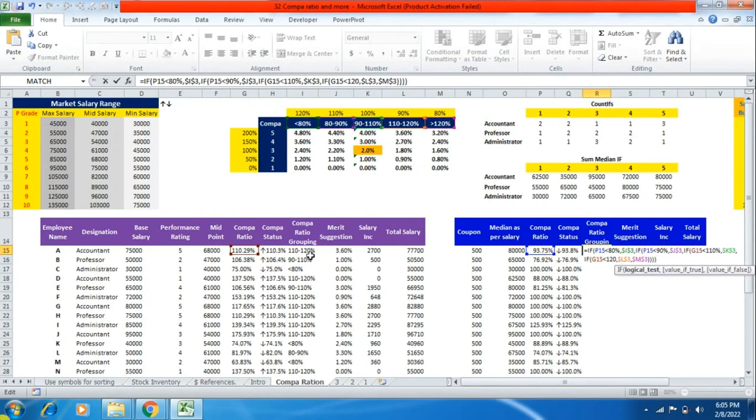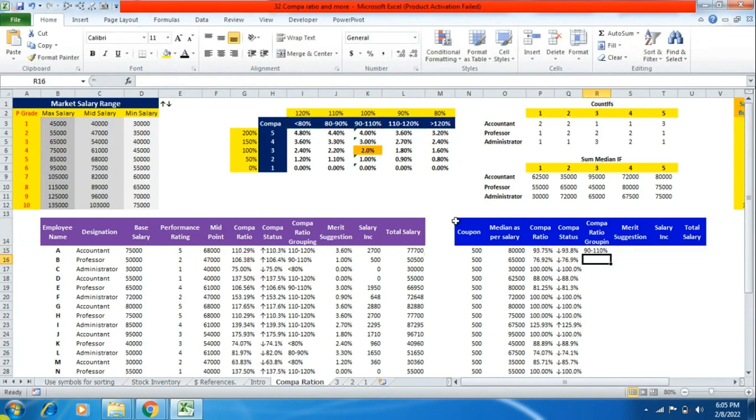Then I come over here and drag it from here to P15, then come here and drag it over here. Yes, the formula is right. So we have done the grouping instantly, and now we have to find the merit suggestion depending on this.